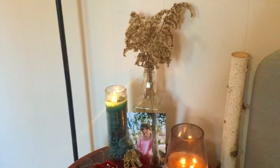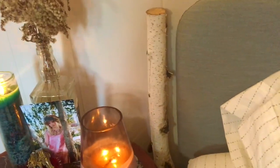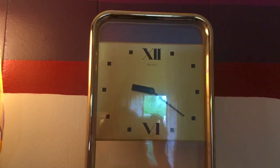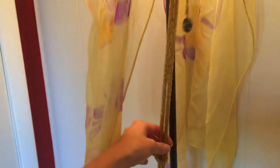I picked up this little thing — I don't even know what it is, but I thought it was really pretty and it looked cute in a little Jack Daniels bottle, apparently. Then I've got my candles, a birch tree branch that my dad cut down, and this clock I found thrifting — it's a sweet little mid-century modern clock. Then we've got these lamps that I think are really ugly, so to make them cuter I just put scarves over them. And I have to make the disclaimer that I've lived here with scarves on these lamps the whole time and they don't get hot at all, and there's never been a fire.